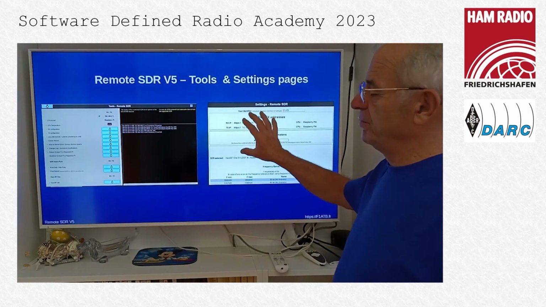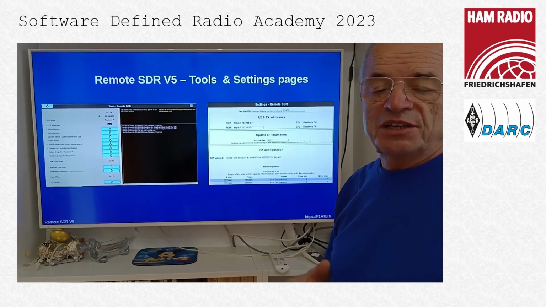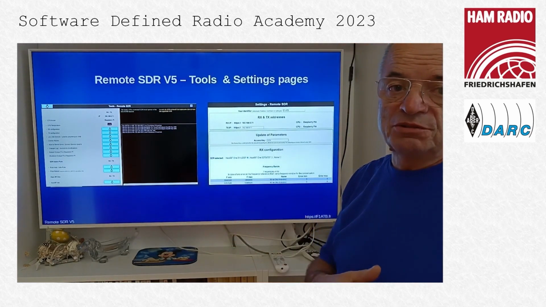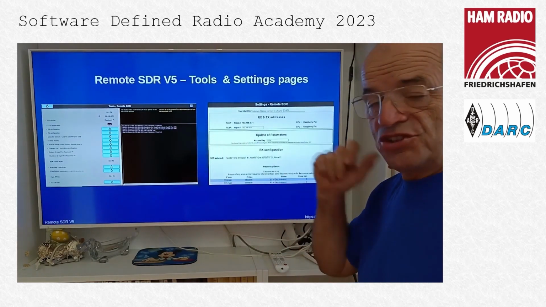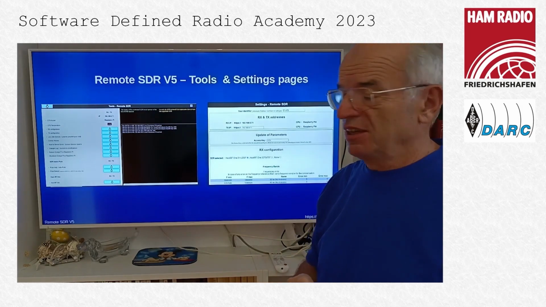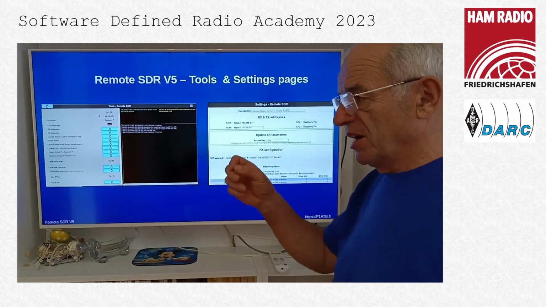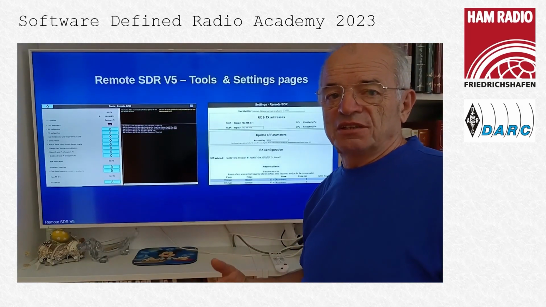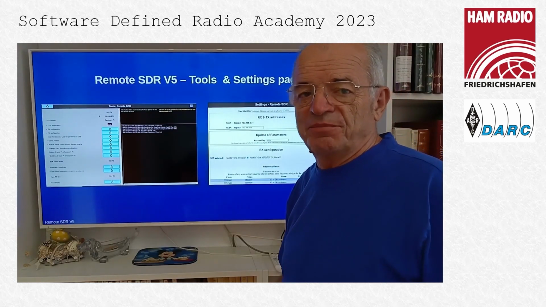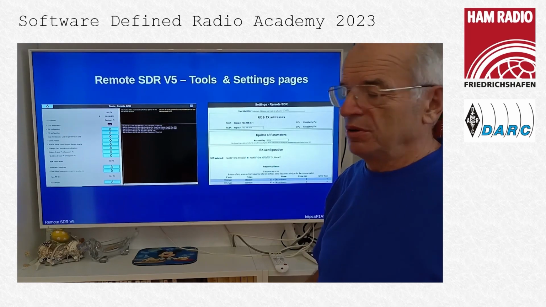And you have also an important page for the settings, because according to the type of SDR you connect on your system, you can work from 100 kilohertz up to 6 gigahertz. So you have to define in which band you want to receive and transmit. This is done here, and you can also put some frequency markers on interesting frequencies. So you have a lot of parameters you can inject in your system to personalize the remote SDR to your proper usage.